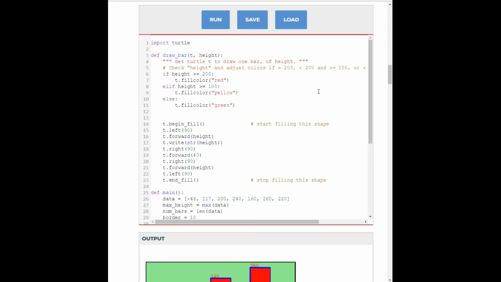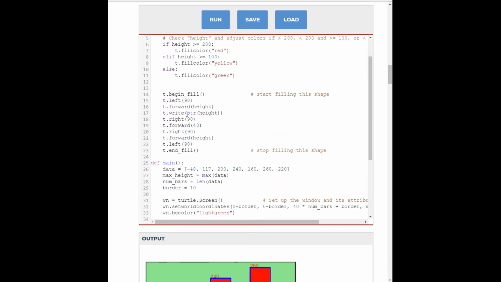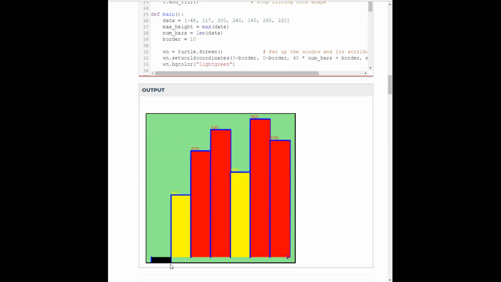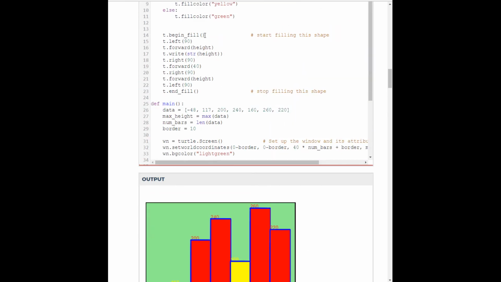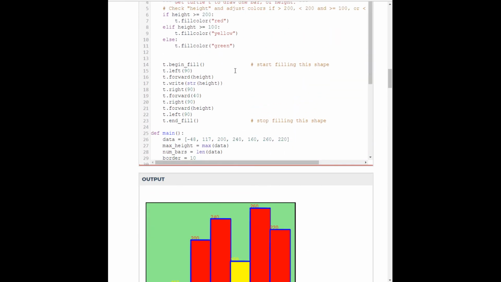So really, I want him to write. So whenever you have a turtle write, he begins writing exactly where he is. So in this case, our turtle writes when he gets to the top of the bar, or in this case it would be the bottom of the bar when he goes negative. So if he goes negative, we don't want him to do that.